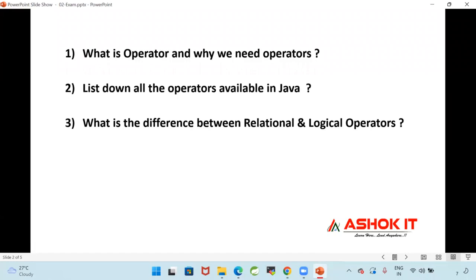These operators are not only for Java, for all programming languages we will use these operators. So every programmer should know how to work with these operators.